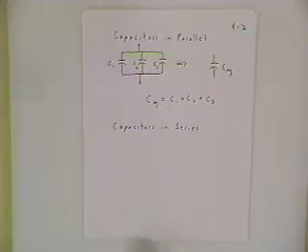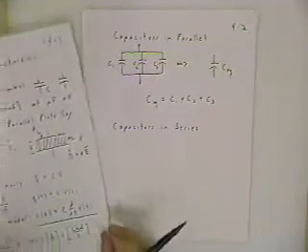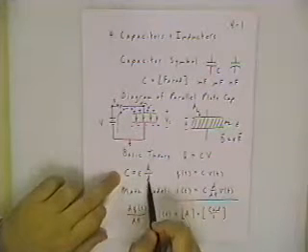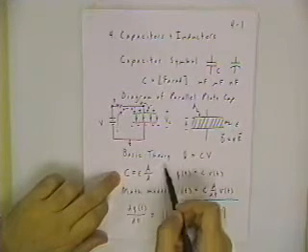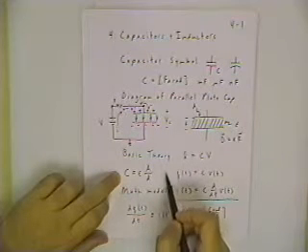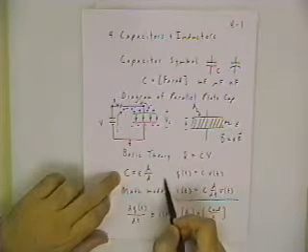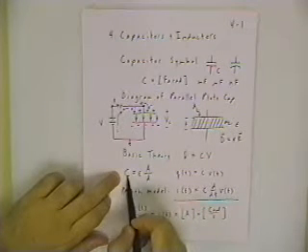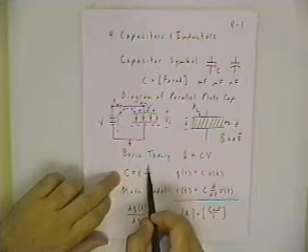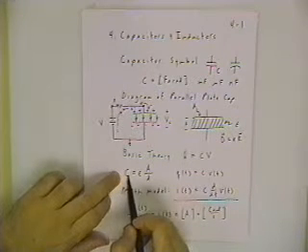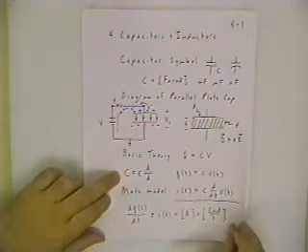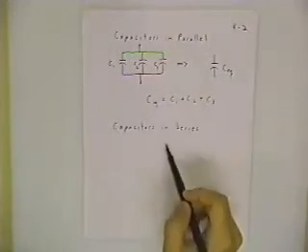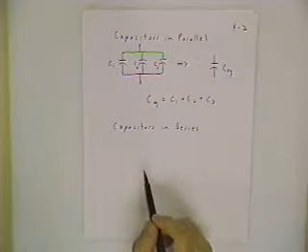And if you remember, it's based on the same basic form of equation. For a capacitor, it's epsilon A over d. For a resistor, it was rho L over A. And if you just look at the dimensionality, it's meters over meter squared for the resistor, meter squared over meter for the capacitor. In the case of a capacitor, as you increase the cross-sectional area, the capacitance goes up. Remember, for the resistor, if you increase the cross-sectional area, the resistance went down. So that's why you get this flip-flop in the behavior of the equivalent networks.